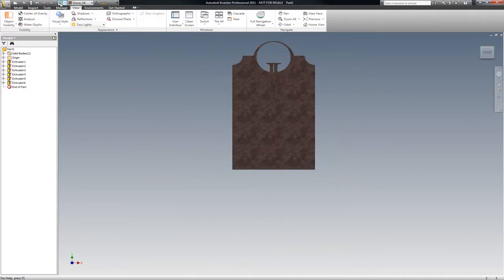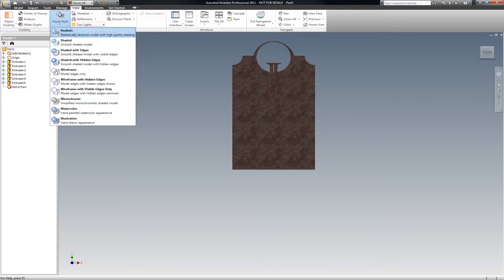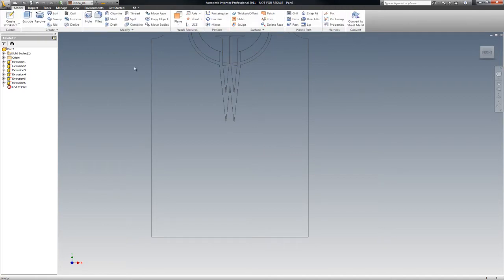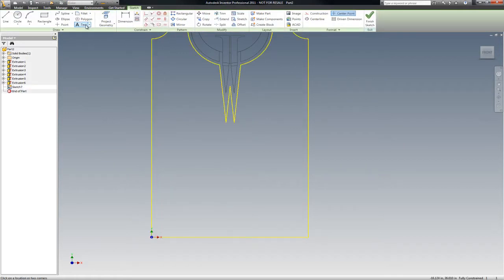So let's go back into Visual Styles and Wireframe. And now we're going to go to something completely new, and I'm going to go to New Sketch, pick this face, and we're going to move to text.